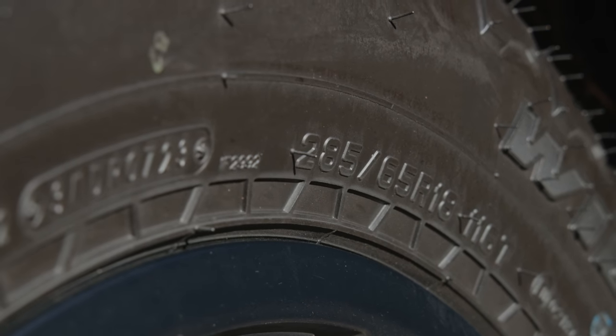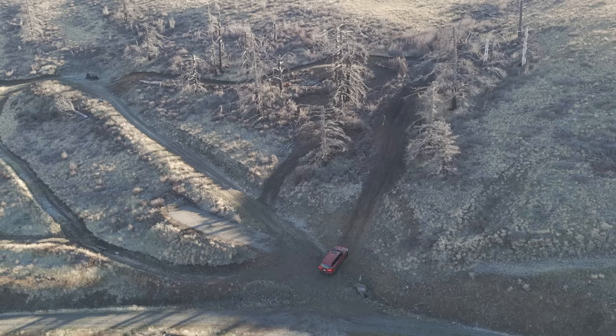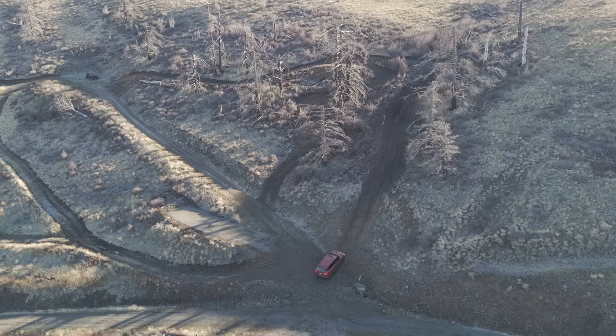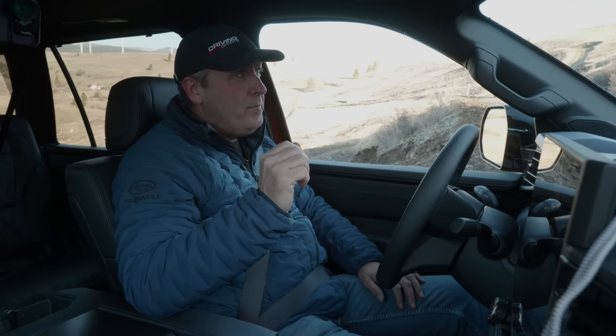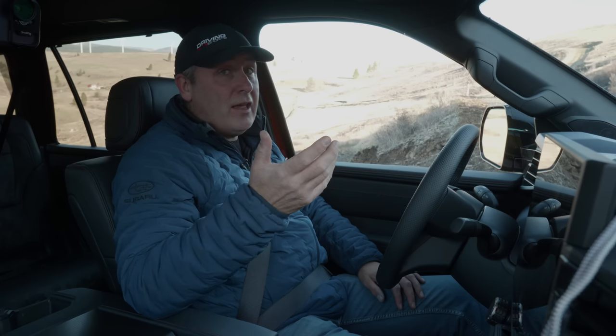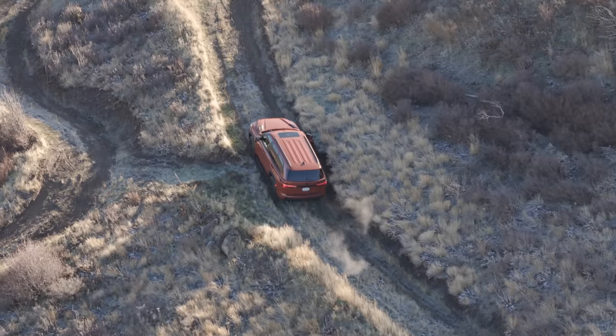One thing to note is that these tires are not peak rated. If you buy the actual Falcon Wild Peaks from the dealer, the AT3Ws, those do have a peak rating. Also, the trail versions even have a peak rating, but the ones from Toyota do not. So would a peak rating have helped? I don't really think so in this condition, although it is very cold, so the compound probably is a little bit different and it might have done a little bit better. But at the end of the day, that is very steep. I think it's about 28 degrees at a maximum. And it's just really hard. And without proper tires and in icy conditions, it's just not gonna do it.